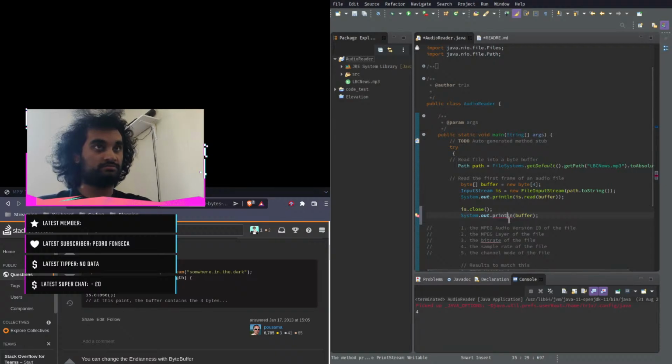Print and then buffer. So that's what's currently in the buffer, right?